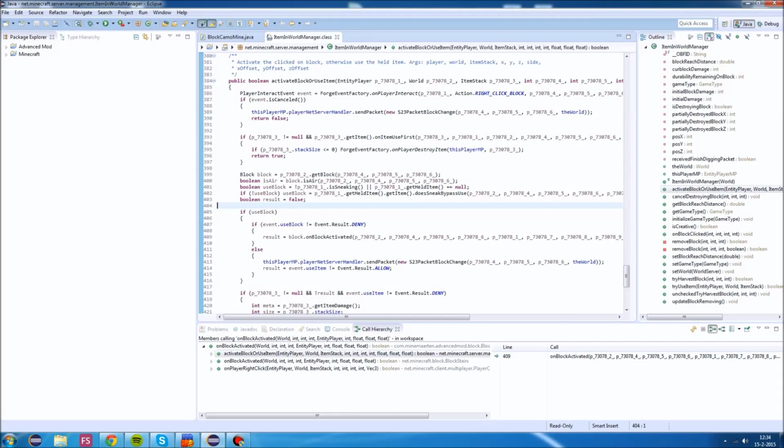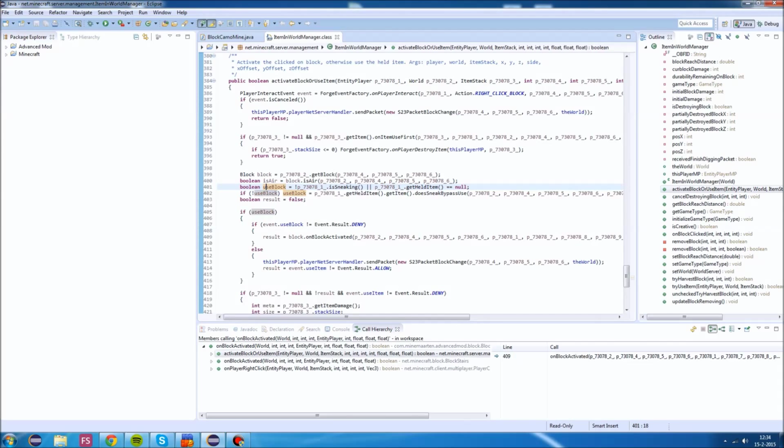And if you look at this point here, it says if the player is not sneaking, or the currently held item equals null, meaning the player doesn't hold any item. When either of those are true, then the block will be used.